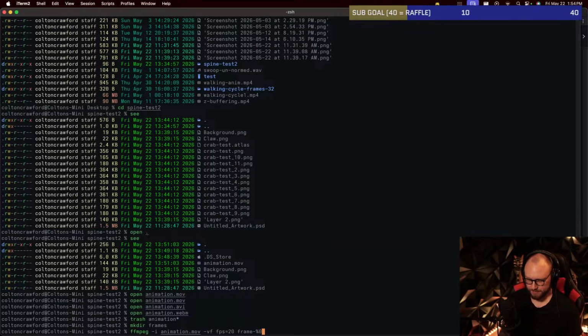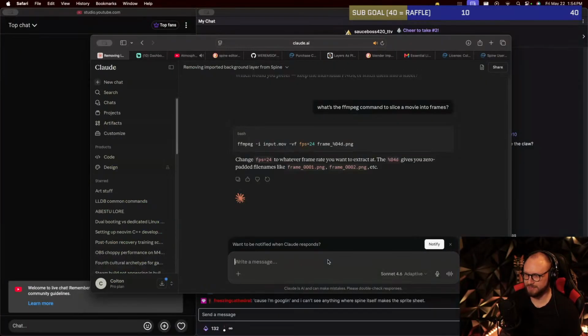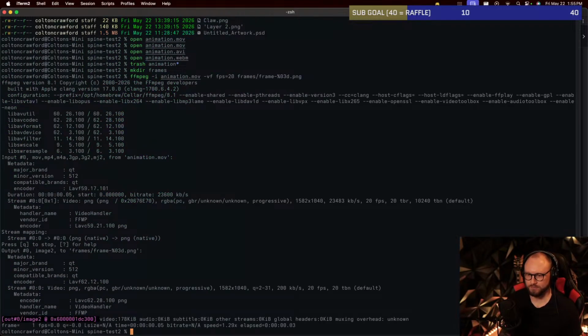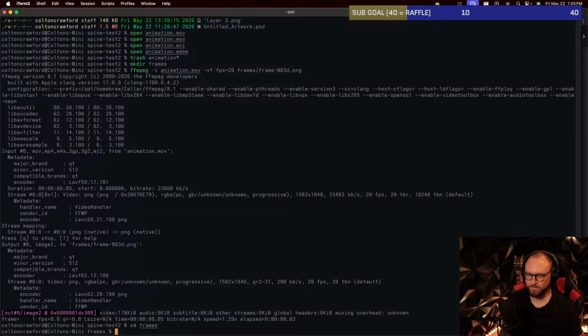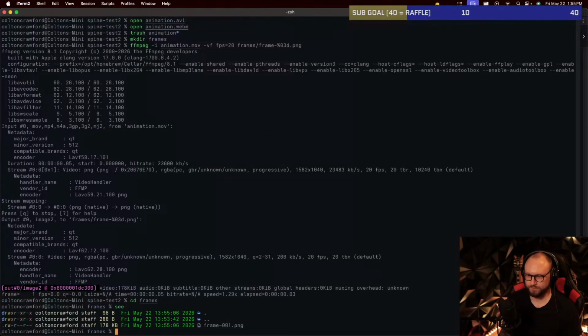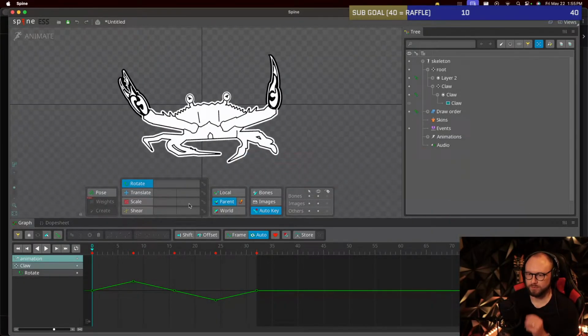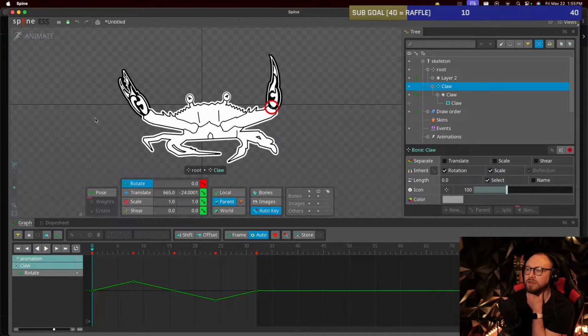Yeah, percent 03d should be fine. 03d, right? D, oops. D.png. And it'll actually be frames slash. Okay, so it's only giving us one frame. Interesting.